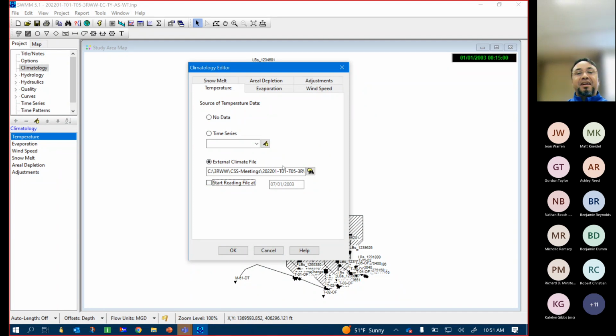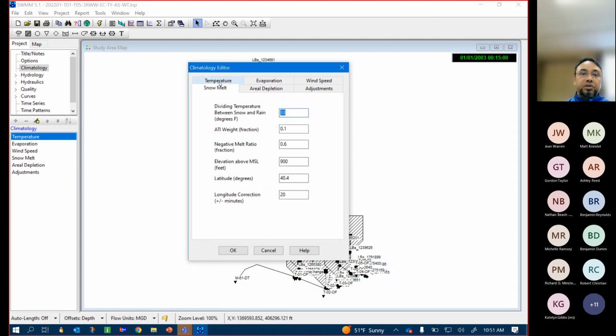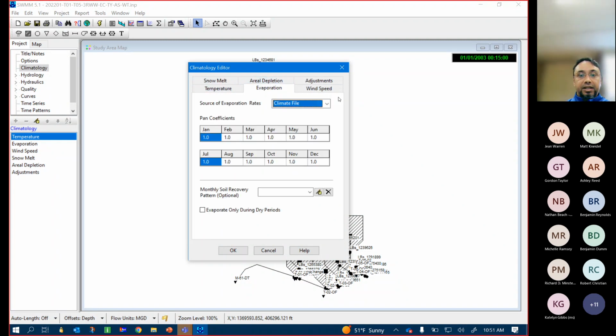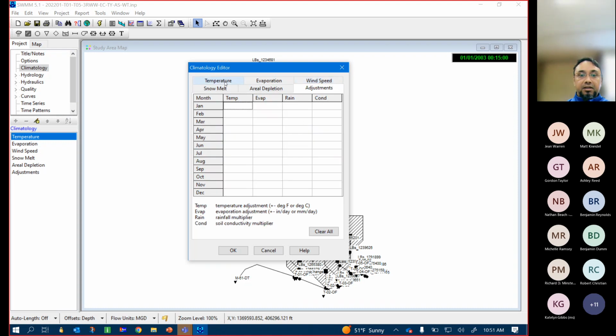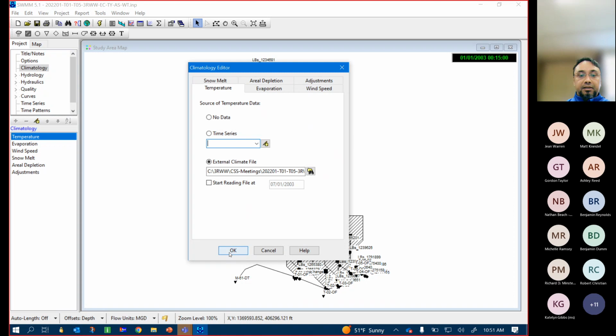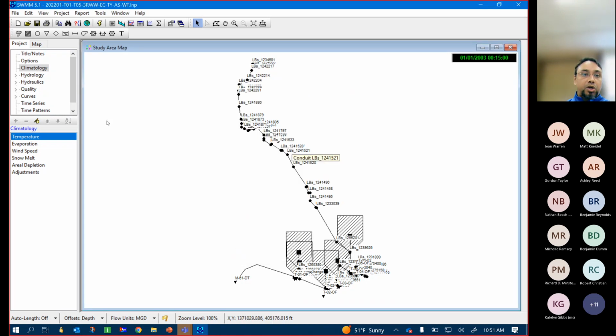Go ahead. Okay. Well, the climate file, even though it's a single file that we are referencing over here, includes a couple of different data elements that are mentioned in these options here. So it includes the temperature, the evaporation factors, and also wind speed. These are the 3 different elements present in the climate file that you're making use of. The other parameters are defined in the model itself, so it's just reading from there. So once you update the path, you are good to run the model.